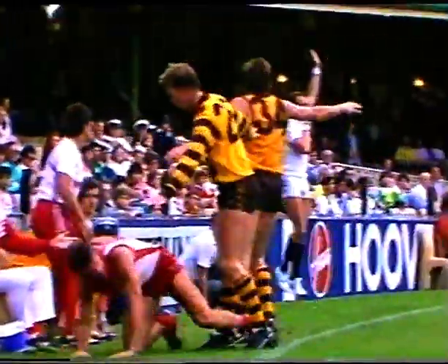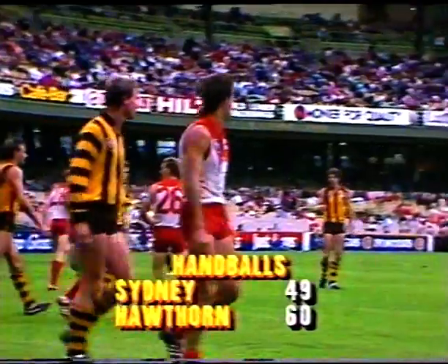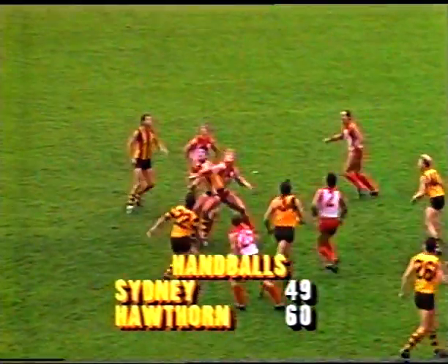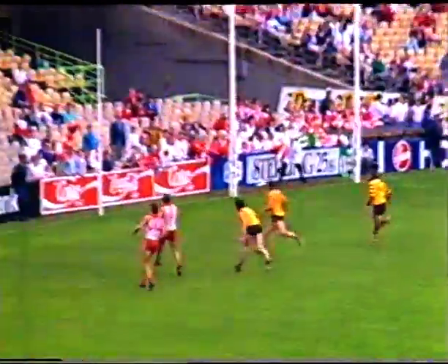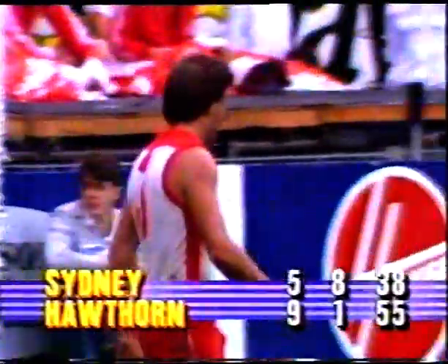Curran well met by Toohey — rugged halfback for the Swans. And Curran gives him a pat on the seat and says fair enough, well played. Nice to see that bit of sportsmanship in such a physical game. Murphy sent it very long downfield — it's going to be Capper and Langford again. Capper got hands to ball — great bump which Healy took beautifully. And kicked a freak goal — no, missed by a whisker. Didn't he take that bump magnificently — wrote it magnificently.